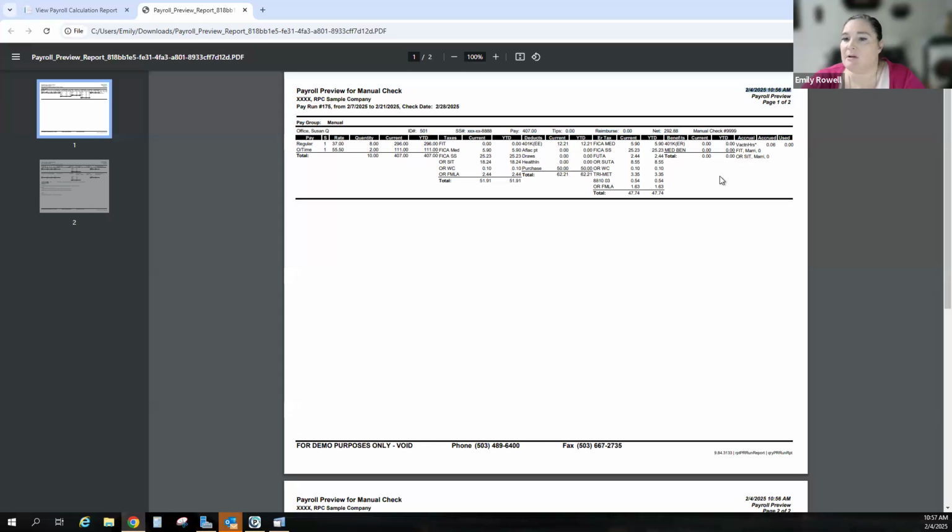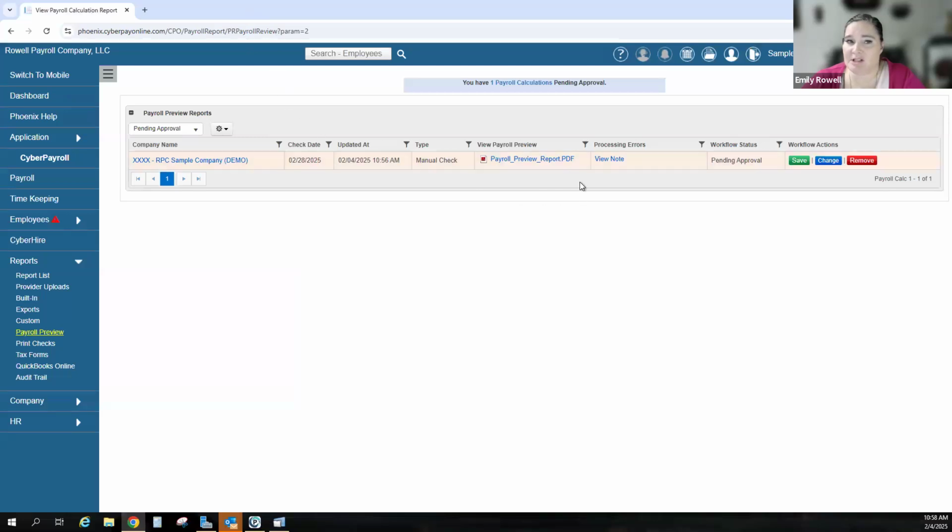And that way, even though this check won't actually run until the payroll generates on 2/28, I can at least print this out and provide this to Susan Office to show that I wrote her a check today for the $292.88. So I'm going to go ahead and close this print preview by selecting this X up here on the tab. And once I close, it should take me back to the screen where the manual check is pending what it is I want to do.